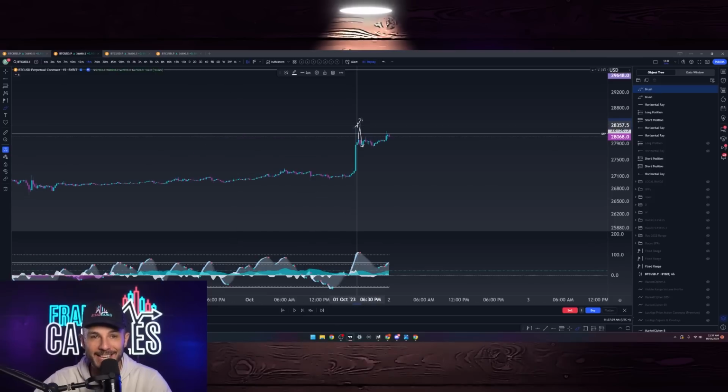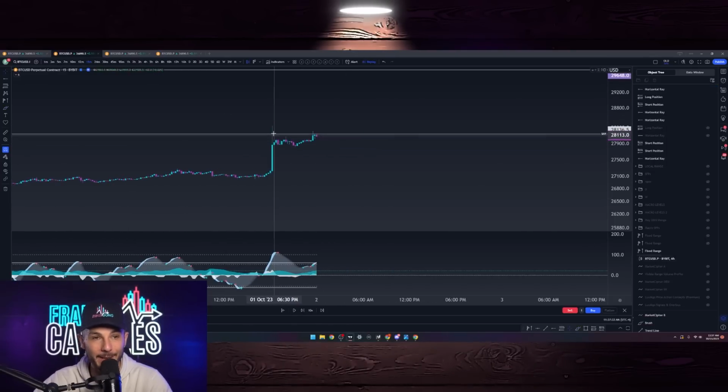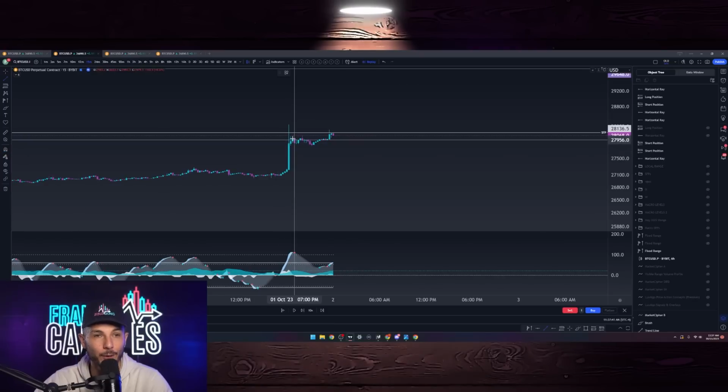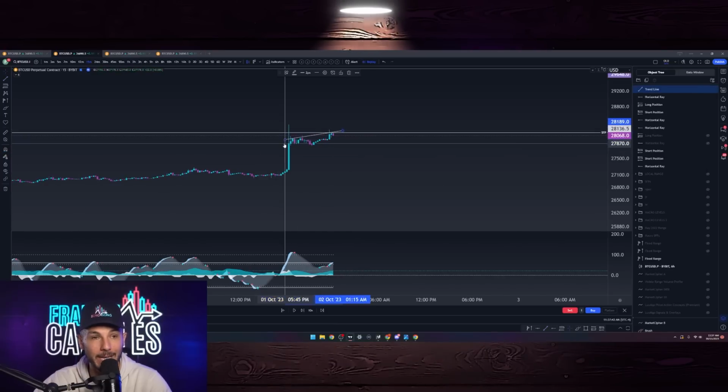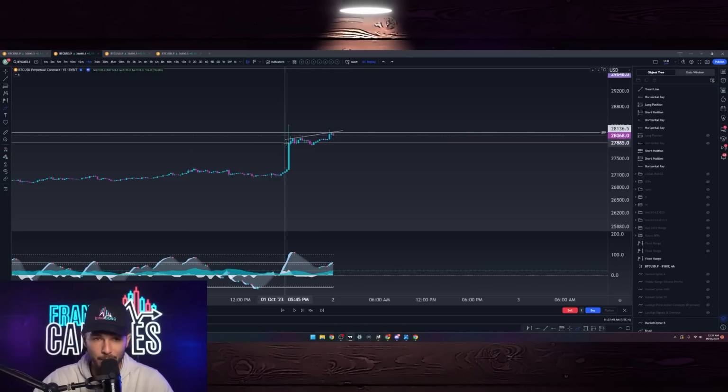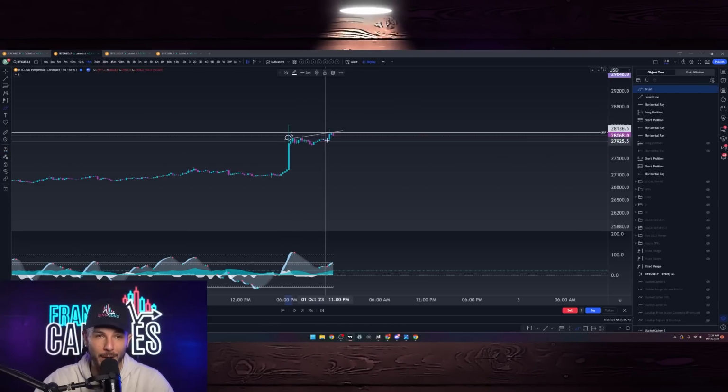And you can see here, guys, not only did we get the SFP on the 5-minute, the 30-minute, the 15-minute right here, but on top of that, we came up for a retracement, and we're actually putting in a bearish divergence here on the 15-minute time frame, again, into that key level, right? You can see we're putting that 15-minute bear div into the SFP level. And again, this could have been a valid entry, right? You just would have gone for a little bit of a ride.